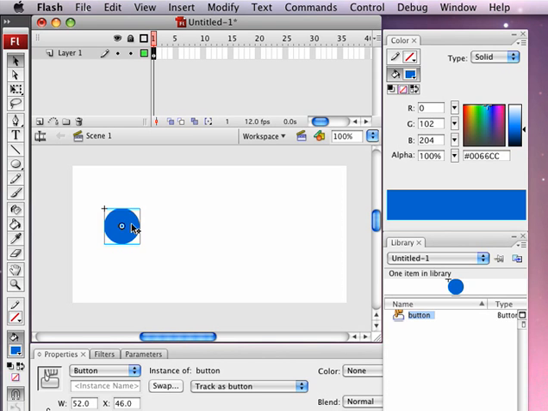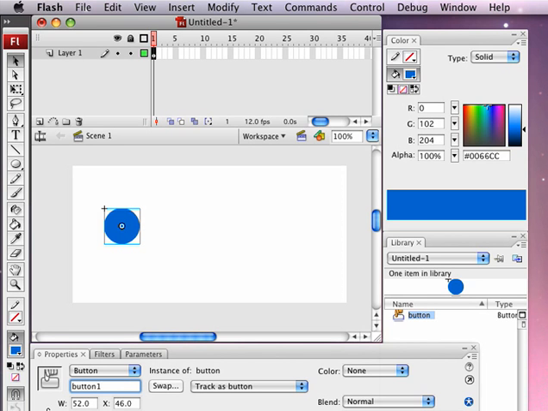So on this instance name here, I'll go ahead and call this button 1. This would actually be how Flash would go ahead and call this particular button that's on the screen in case we ever have to encode inside of ActionScript. So it's important and a very good routine to make sure you go in and name these.